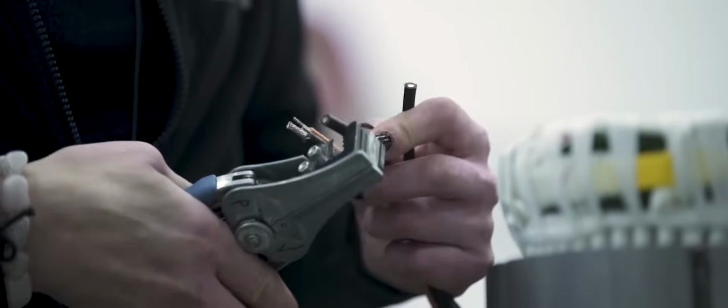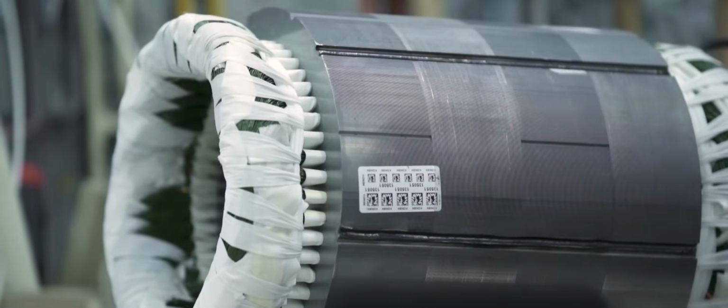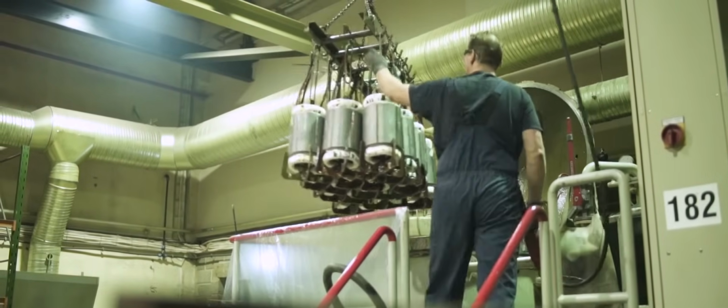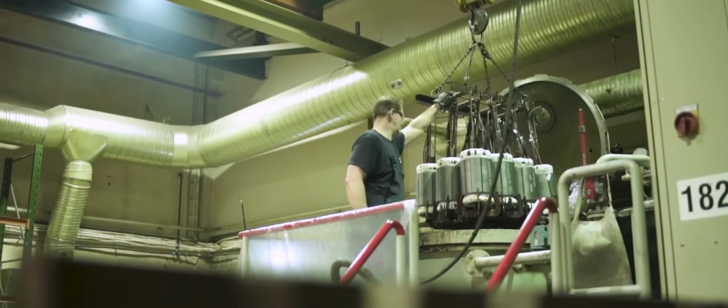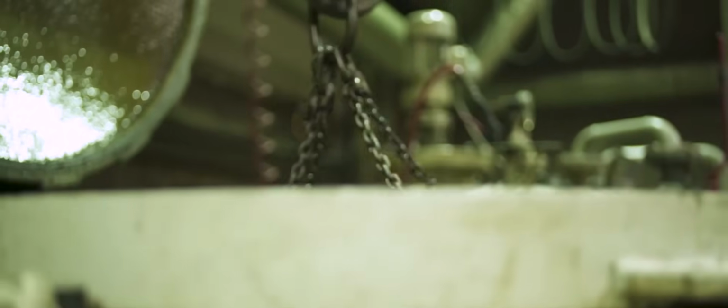Wound stators are all thoroughly tested, and only ones that pass this rigorous exam will be cleared for impregnation. Vacuum pressure impregnation is a process by which a fully wound stator is completely submerged in resin. To carry this out, stators are bundled and placed in a large pressure tank, which is then filled with resin. Through a combination of pressure cycles, the resin is assimilated through the stator's windings and insulation system.